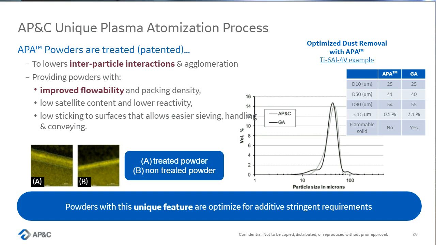Because this is something that you often don't see in publications, because measuring what the rejection rate of my parts is, how long it's going to take, is not something that people study. And it's hard to monitor on a large scale. Usually it's in large scale that you see the impact of that. So it's a feature that is really unique, and that is really made to optimize the powder for these stringent additive requirements. So that ends our technology section.